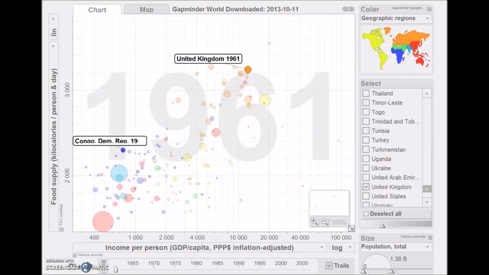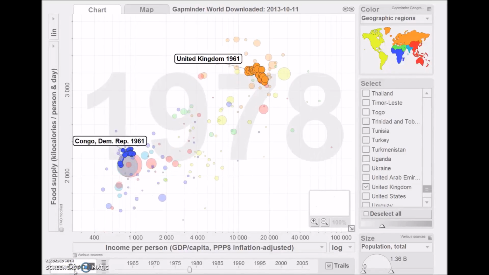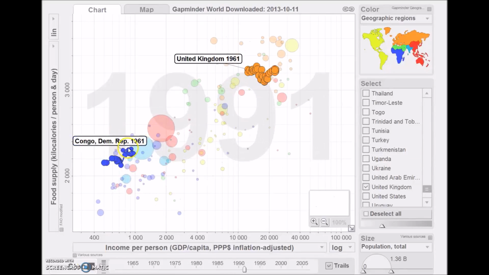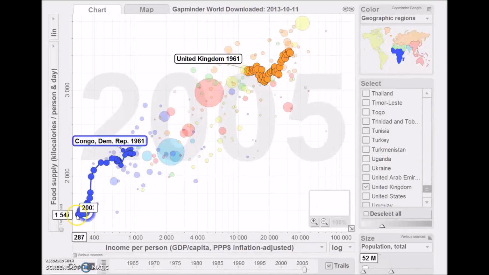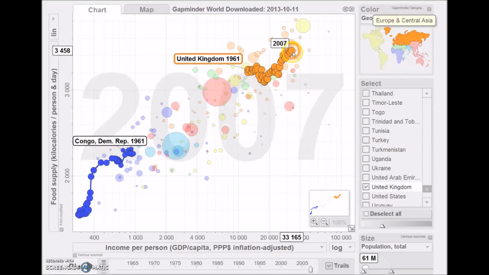So I've picked two countries that have almost completely opposite movements. They are opposite movements, and I'll explain why they moved the way they moved. So the DRC, as you can see, is moving backwards and downwards, and the UK is moving steadily, and then it goes down and moves back up again. And the down movement here can be explained by the economic recession that happened post-war.